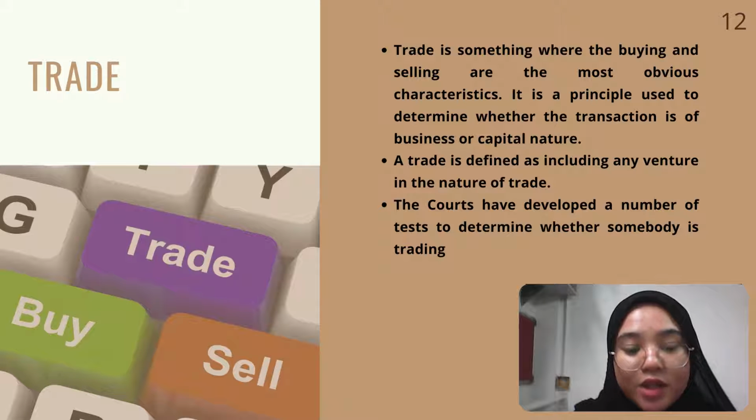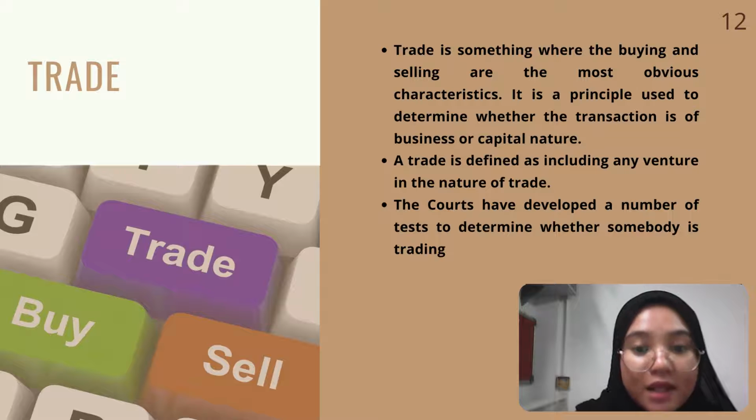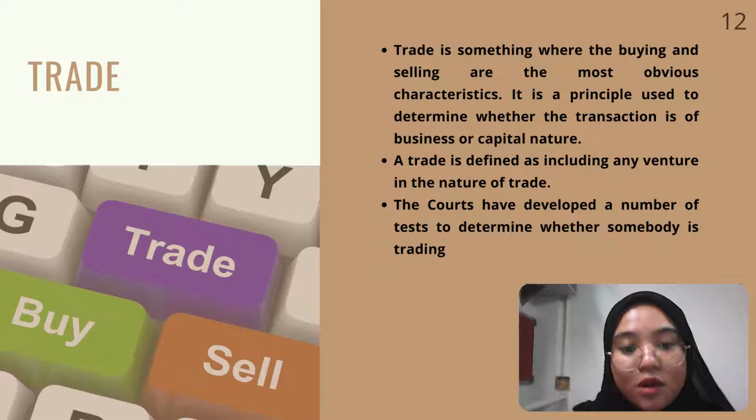Next is trade. Trade is something where the buying and selling are the most obvious characteristic. It is a principle used to determine whether the transaction is of business or capital nature. A trade is defined as including any venture in the nature of trade. Besides that, the courts have developed a number of tests to determine whether somebody is trading.